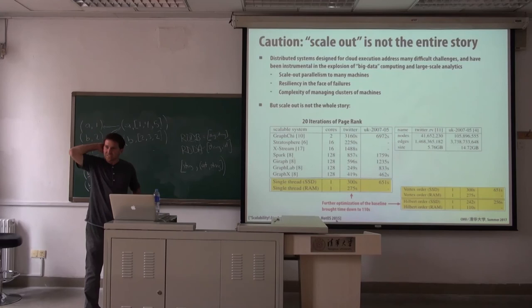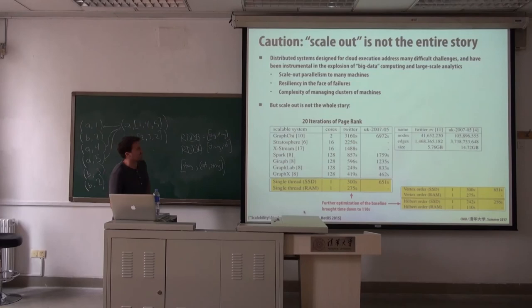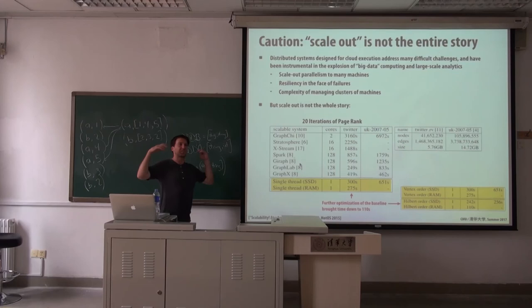And so let me explain this graph to you. They took some of these systems, like some of those that I'm telling you about, like GraphLab and Spark, and some of these other domain-specific systems that are supposed to help you run on hundreds of machines in the cloud. And they measured how fast they could process various graphs. So these are all graph processing frameworks. So these are pretty expensive, right?